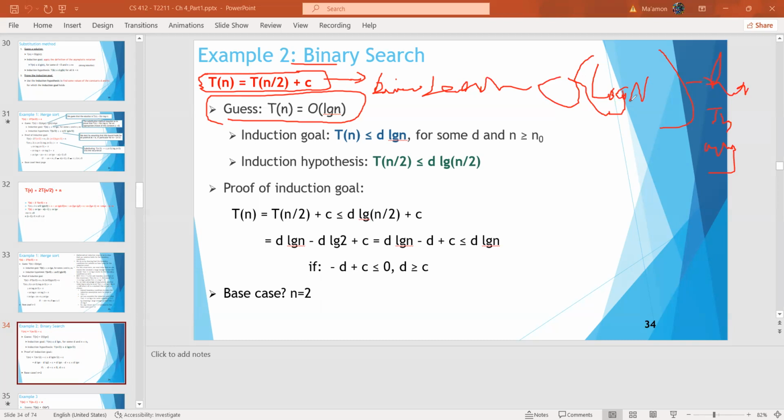Now, in the substitution method, as we have discussed before, we have to guess something here. We will assume that T(n) equals big O of binary search, which is O(log N). And now we will try to prove that. As we mentioned before, we will assume some constant here, and we will start our proof.